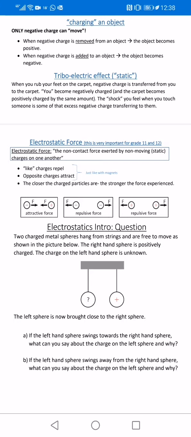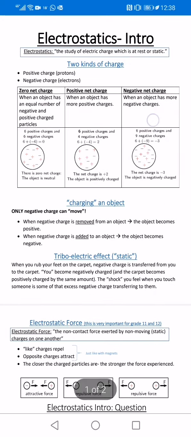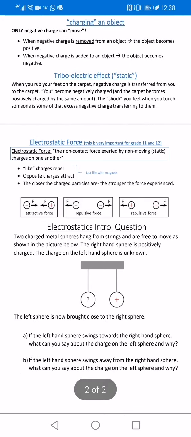And then there's a little question for you on electrostatics. Okay, very, very straightforward stuff. It gets trickier when we have to bring in the maths. But before we can start the maths, I just want to make sure you've got a basic understanding of how charge works, how something becomes positive versus how it becomes negative. That transfer of charge is tricky. If you lose negative charge, you become more positive. And if you gain negative charge, you become more negative. Please make sure you remember that. Okay, so that's it. A 5-minute video and just one little question, or two little questions, to do for me. Okay.